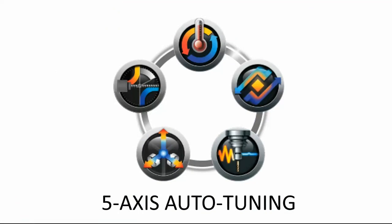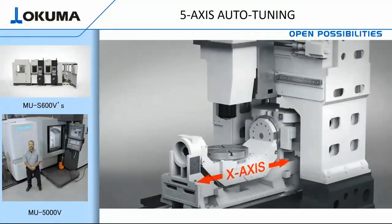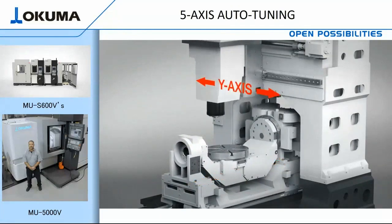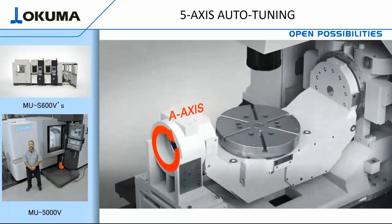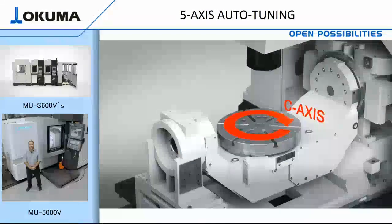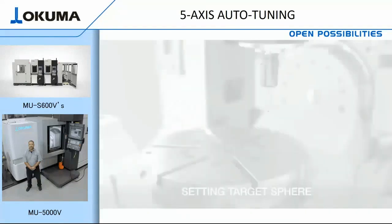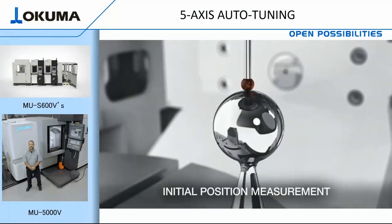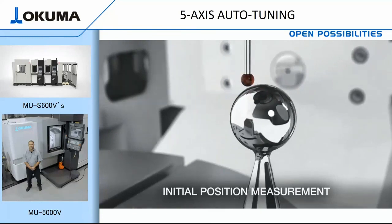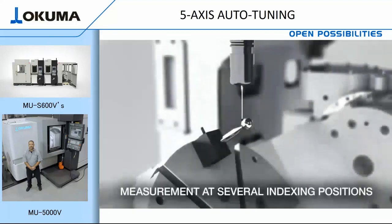In the next topic, we'll be discussing 5-axis auto-tuning. Akuma's 5-axis auto-tuning performs two tasks: calculating the machine's kinematic values as well as the volumetric accuracy. The kinematic values are derived from the spindle gauge line, the table top, the center of rotation of the C-axis, and in this demo, the pivot point of the A-axis. To get started, we place a magnetic base with a 25mm sphere on the table, and with the probe, we calculate the exact center of the sphere. Utilizing one of our 5-axis functions, we transform the sphere to a new position — rotating the C-axis 180 degrees and the A-axis roughly 35 degrees. In a new location, we probe the center of the sphere again. In theory, the zero value in the new position should replicate the zero values from the original position.